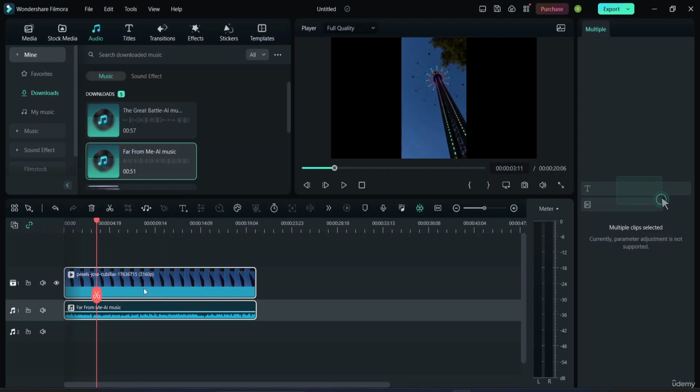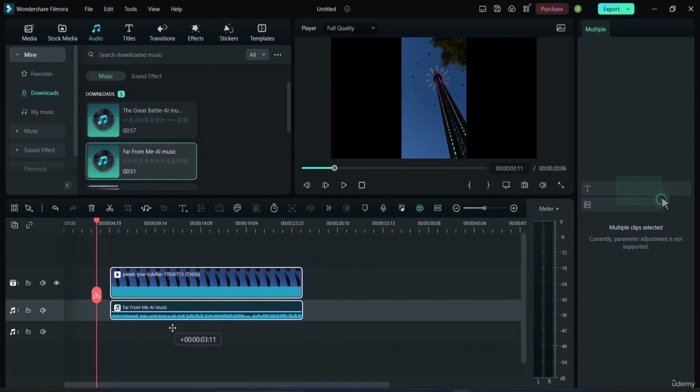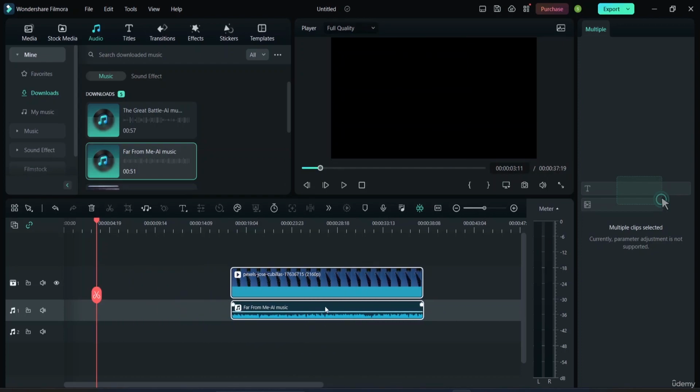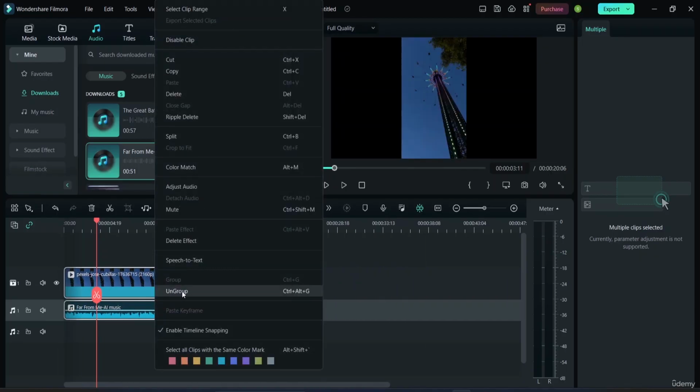And as you can see, now this is not two separate files, okay? And you can see the color also changed here. Now once I move this particular audio down from here, I am changing the position of both of these, and I can't change this one individually, okay? If I want to ungroup this again, I come here and click on this option, Ungroup, otherwise Control plus Alt plus G or Command plus Alt plus G to ungroup those things again.